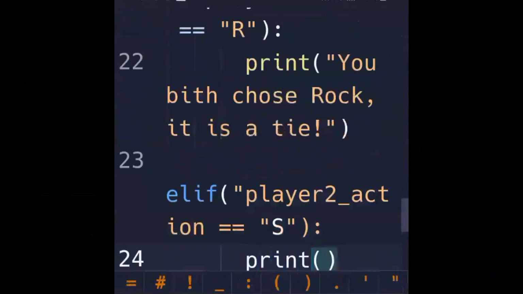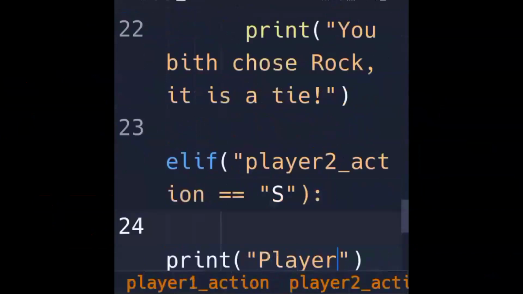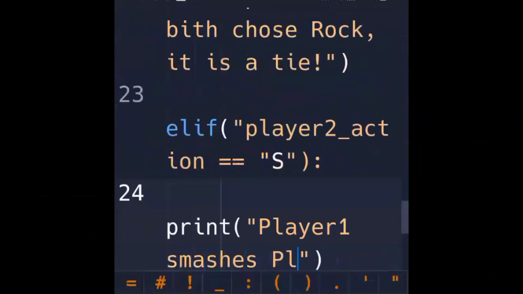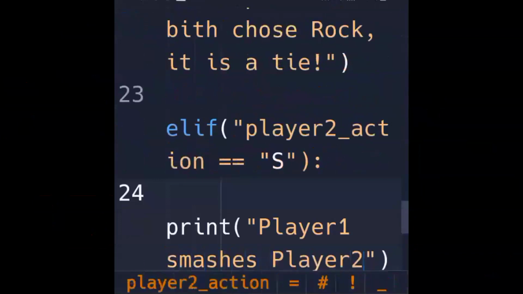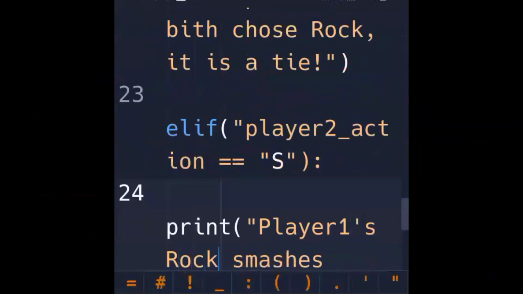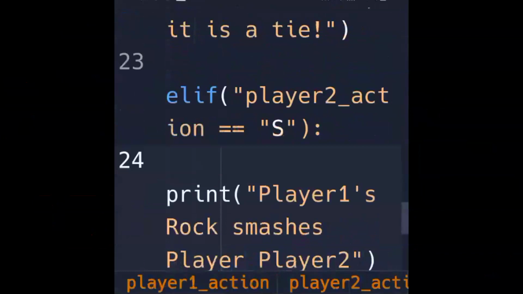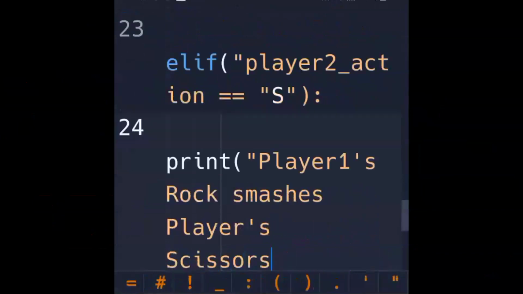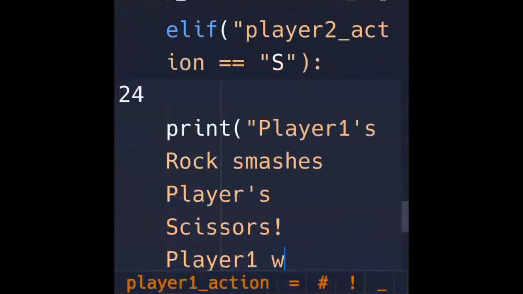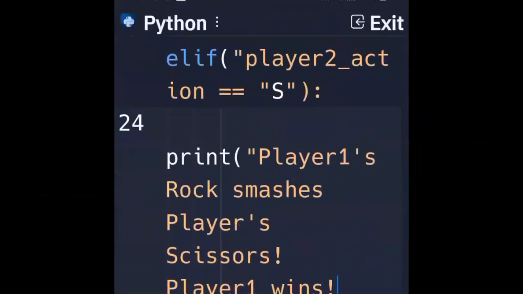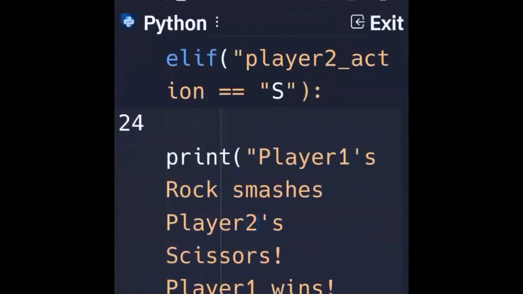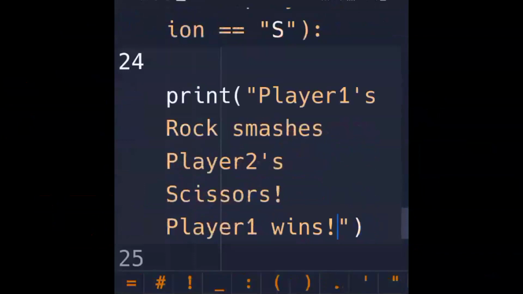Player 1 rock, player 2 rock, tie, finish. Player 1 rock already there. Player 2 action is scissors. Then obviously the rock is going to hit the scissors. Player 1 is going to win. So I write that as a print statement, because remember, print is an inbuilt function for Python. Whatever string you write within the print function will show on the screen. So that's the idea for you to read. Okay. Player 1 wins.